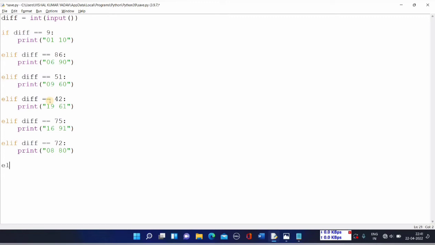Similarly, if difference is equal to 21, print 68 space 89. And if difference is equal to the next value, print 86 space 98.